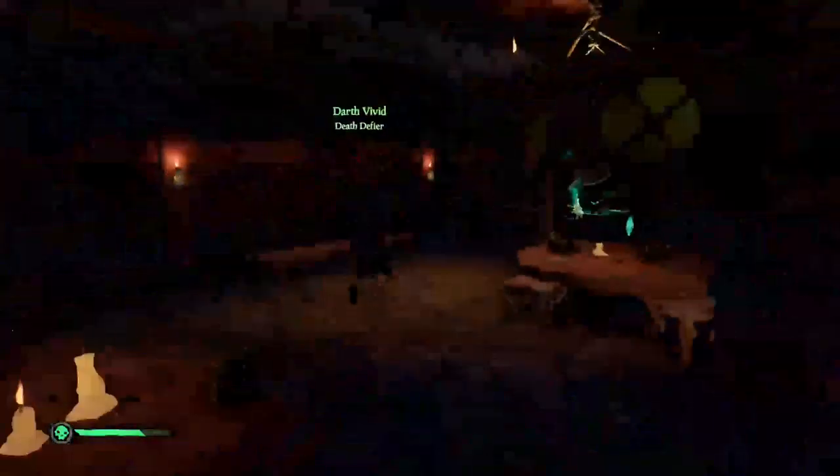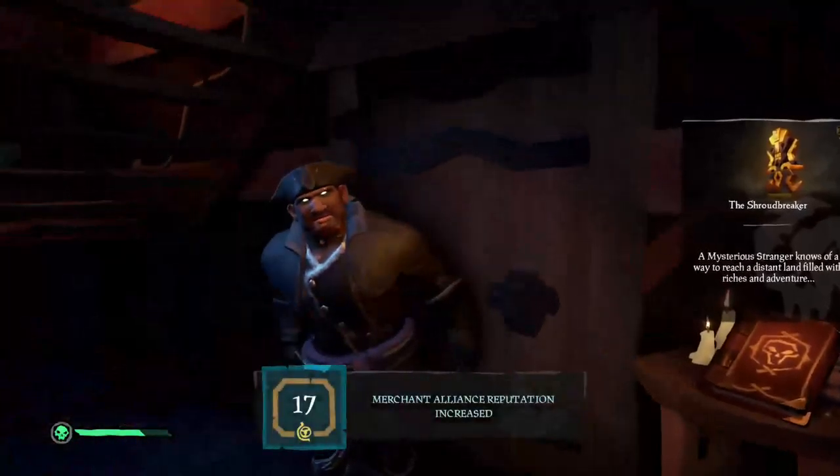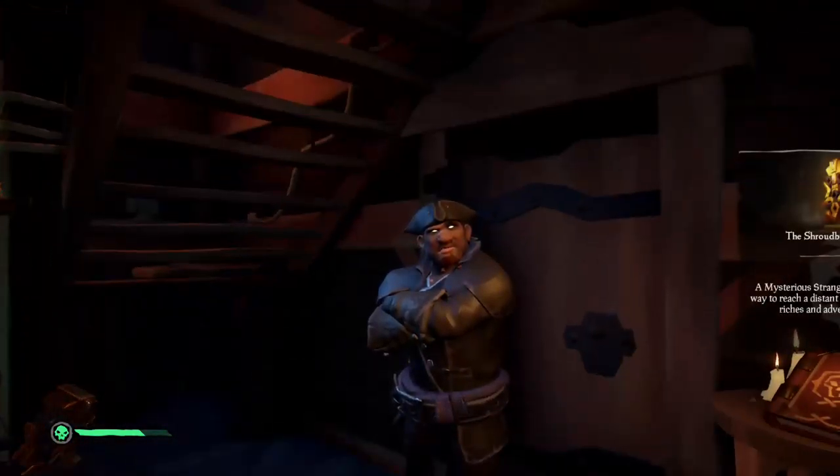Okay, yeah, so we have the Shroudbreaker. We're now going to give it to the mysterious stranger, and he will tell us where to go next. He's also pretty much going to be overjoyed that we've found the Shroudbreaker, because he didn't think he'd ever see it again, but there you go.